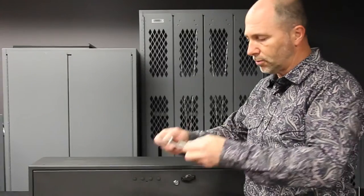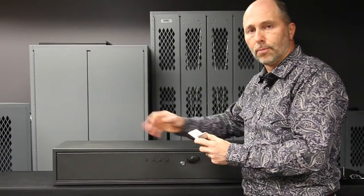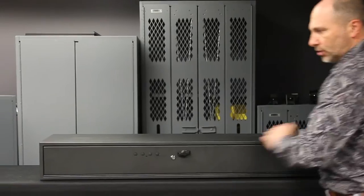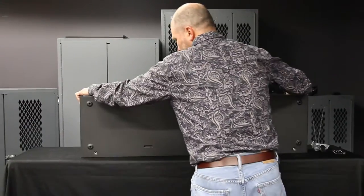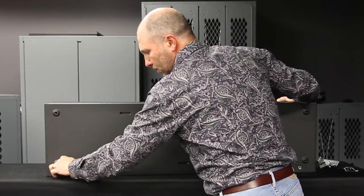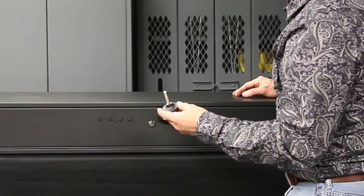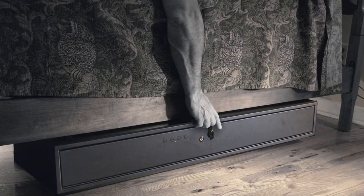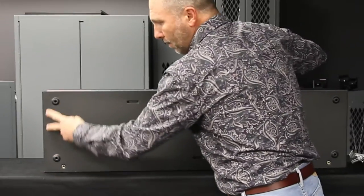The FastBox comes with brackets, which allow you to bolt to a metal bed frame. No drilling is required. Now, let me show you the features on the bottom of the FastBox. You've got a pressed-in weld nut, allows you to screw in the feet. This is an adjustable foot, so when it's bolted to a bed frame, it carries the load of the back of the cabinet. You've also got mounting holes.